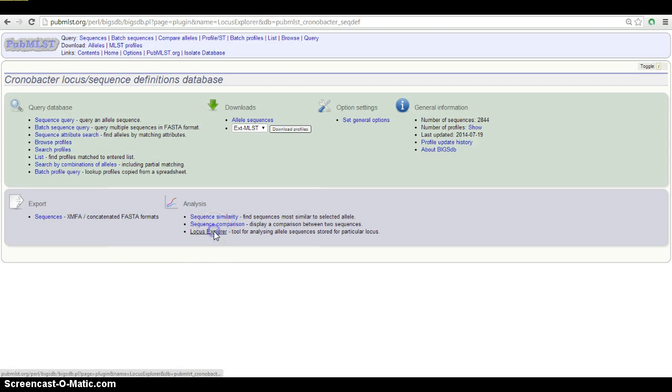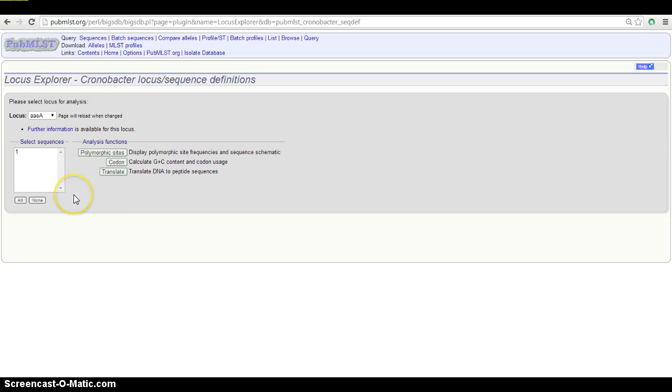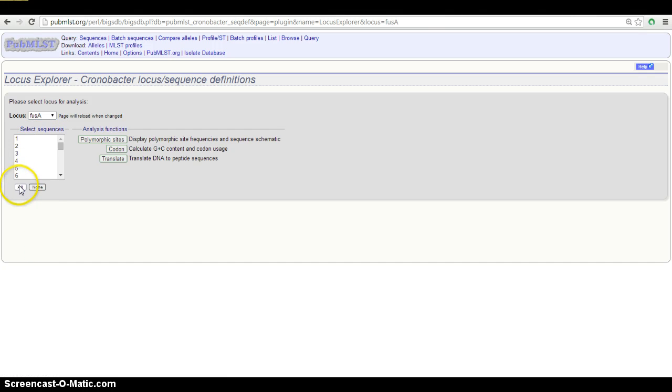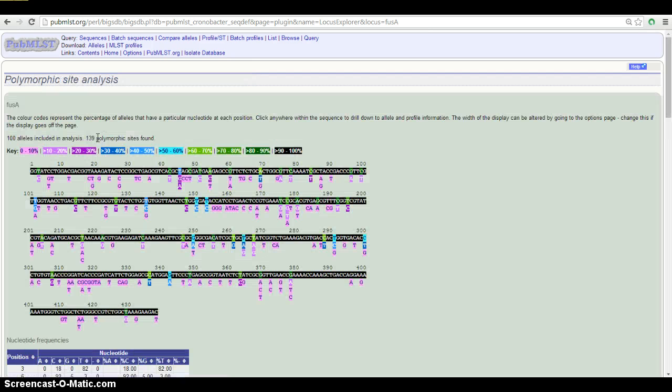Now, one thing which I think people don't use very much is looking at the Explorer. If we're to look at, let's move on to fusA, just another one of the classic 7. There it is. And we're going to select all the allele variations. If we click here, we're going to see the polymorphic sites. And we can see every position where there's a variation, giving us the allele numbers. And if you look carefully, you can see quite often this is the third position where this happens. So this would infer these are probably synonymous changes.